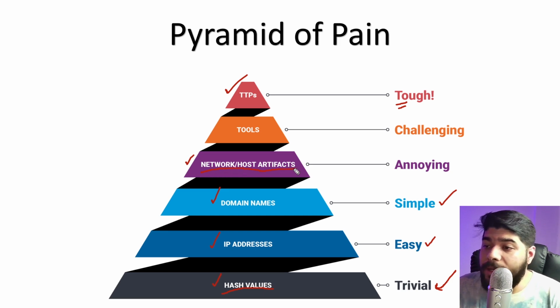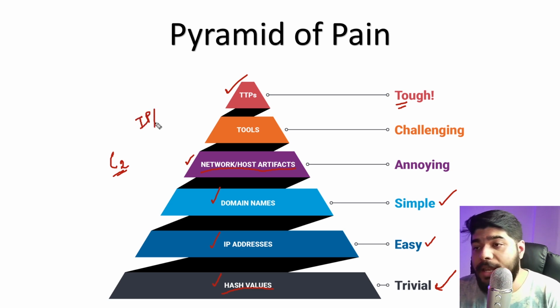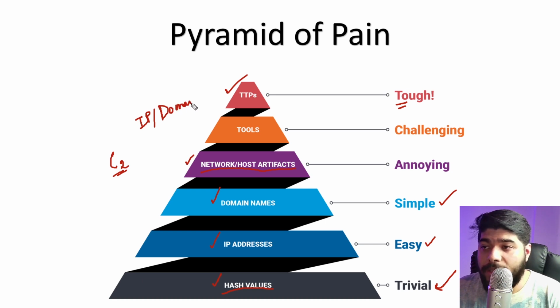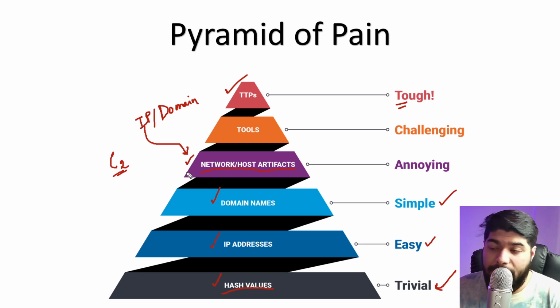So you never know, if there is a particular piece of information, or you have identified some anomalous communication, maybe a C2 communication going on, and you do not have any information about that particular IP address or that particular domain name that your machine is talking to, it is very, very difficult for you to identify what is going on. Is it the right thing, is it the wrong thing? So that's the reason your network and host artifacts come into the picture.